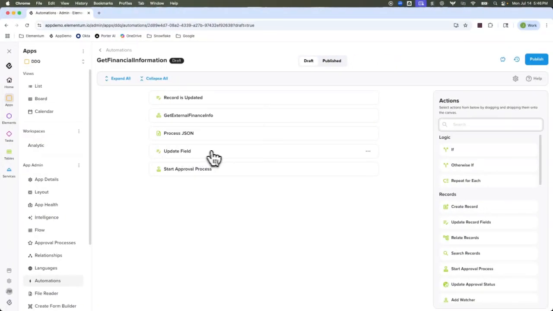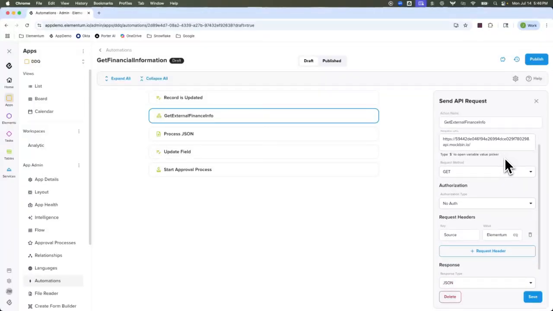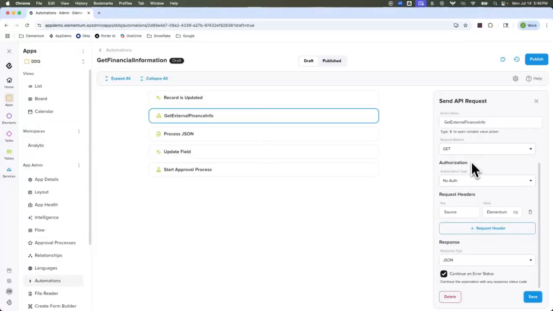And then lastly, how did we build this is all via automations. So, the example I showed was getting that external financial data from, let's say, a third-party data provider. This is how I set that up within our automations capability. If I click on Get External Finance Data, you can see I'm calling that API, and I'm bringing that data back into the application. And in that same automation is where I'm starting that approval process as well.